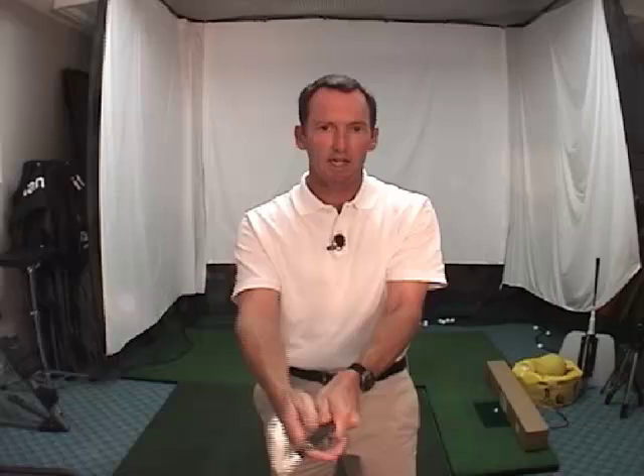A stronger left hand grip gives the left wrist more opportunity to hinge. At that angle it can get a little bit cupped — and yes, that does seem to violate my other video about a flat wrist — but you've got to match your grip and your wrist position together. If you go stronger left hand, then you can go into a more cupped wrist. Now, the right hand grip still needs to be fairly neutral to weak, because the right wrist can bend back further in dorsi flexion — it can bend in that direction farther than the other way. By using a slightly strong left and weak right, we get the maximum amount of wrist hinge at the top of the backswing — mostly dorsi flexion out of the right wrist and upward hinging into the snuff box of the left wrist. A slightly cupped wrist will be okay here if our goal is more lag, more distance, and avoiding the cast.